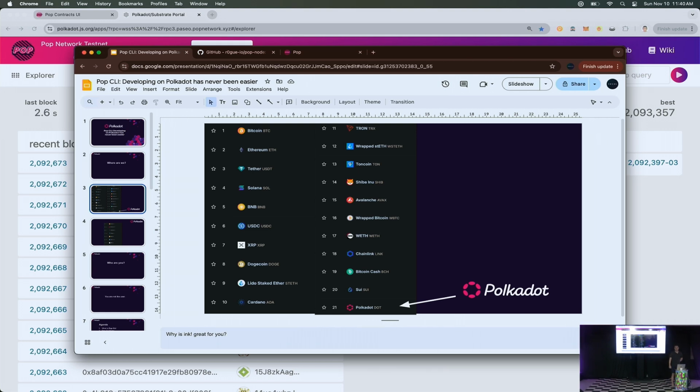How many of you have been in the Polkadot scene for, let's say, 2 years? Can you raise your hand? Okay, we got a few of you. How many have been here for 4 years around Polkadot? So you're acquainted? Okay, that's great, because at the end, I would love feedback on Pop CLI, okay? How can we improve Pop CLI when we think of the next iteration? And how many of you have 10 years of Substrate experience? Raise your hand. No? No? Okay. I think I saw that in a job requirement somewhere.